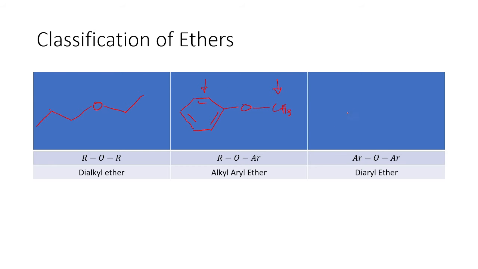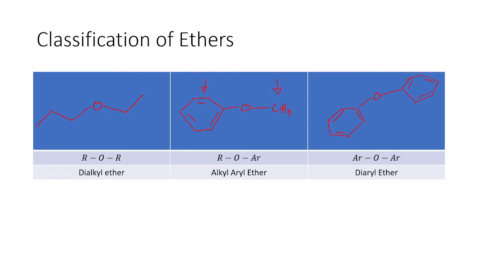And diaryl ether, by its name, just means that we will have two benzene rings that are bonded to an oxygen. Okay? But that's not the only form we can have. As you may have remembered when we were talking about aromatic groups like benzene, we can have other substituents attached to that aryl group, right? So in here, our R is our alkyl group and our Ar is our aryl group.